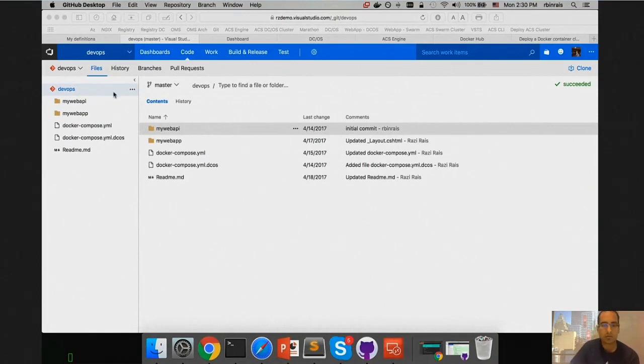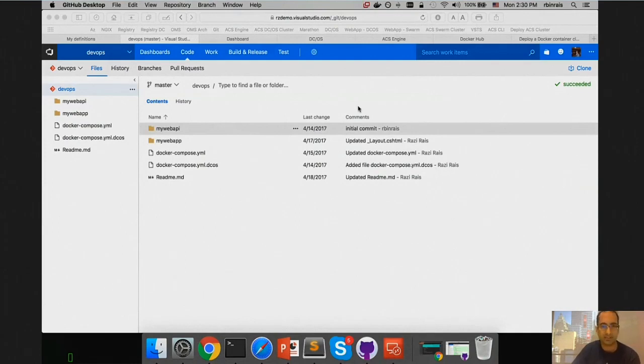Once you have your code over here, in this particular case what we really want is that every time there is a code check-in, I want to start a build. You probably want to run a build as part of the code check-in process, a continuous integration process, and then based on the outcome, have a container created for these two applications, and then push it somewhere.